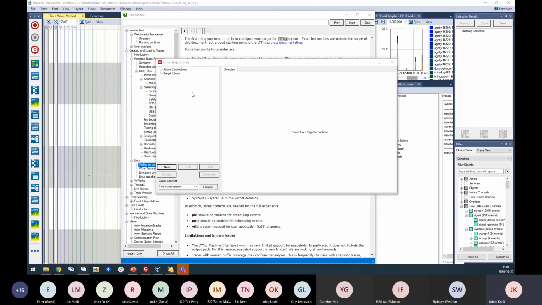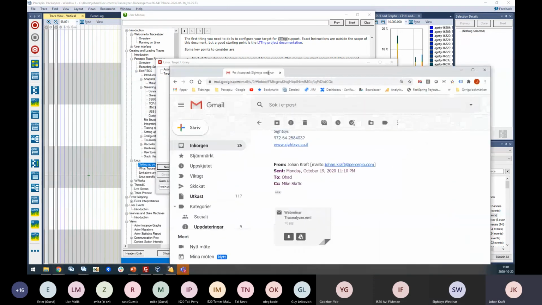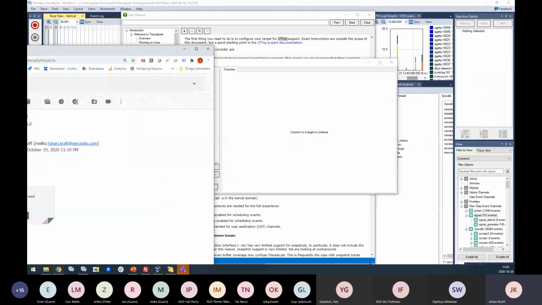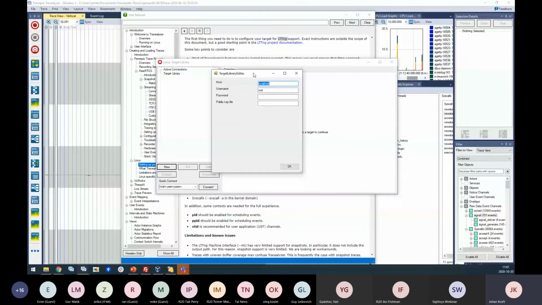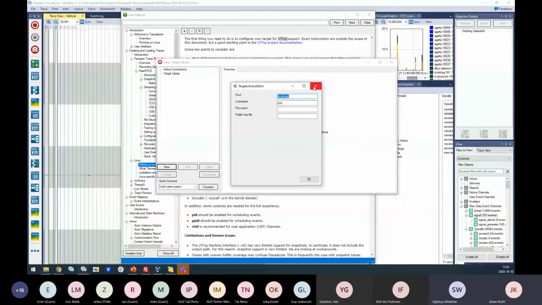Then you can log in and start tracing and collect traces from Linux. Oh, here it is. Sorry, I'm using two screens, and sometimes windows are popping up on the other screen. There it is. Connect like that.